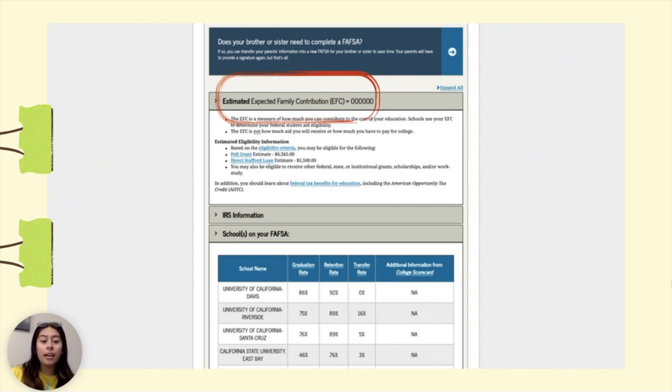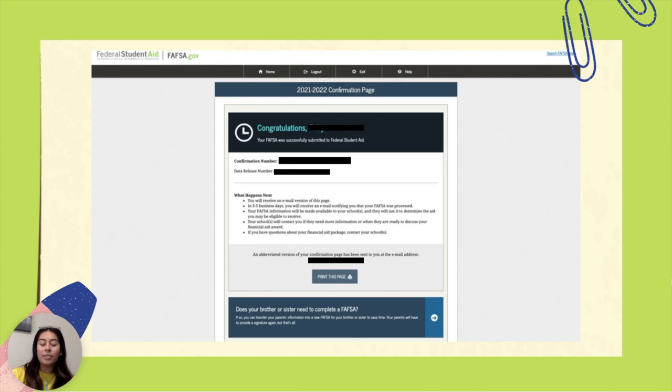You can just go ahead and scroll down and it'll have a couple stats of the schools that you selected for your FAFSA to be sent to. For example, there's Davis and it tells you the percentage, the graduation rate, the retention rate, and the transfer rate. Once you have done that, you should be getting an email confirmation that you did submit the FAFSA. However, if you want a double confirmation or printed confirmation on the same sheet, if you go back and scroll up, there is a print this page button. You can go ahead and select that and print it out or just save it as a PDF for your records. But again, you should be receiving an email with this confirmation.